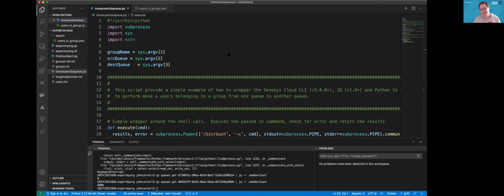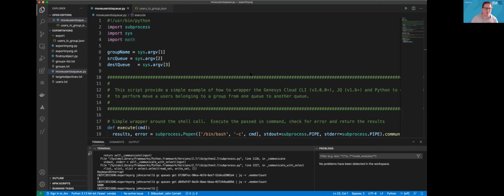Now, why use the CLI here? Well, the CLI is going to take care of auto pagination so that you don't have to worry about grabbing the next set of records every time you want to get the next page of data for users or groups. And it also allows us to deal with the 429s and rate limiting that might occur if you're trying to do a massive amount of data move. Any developer who's worked with our API will tell you that that's something you have to take into account right from the beginning, or you tend to run into some nasty little surprises.